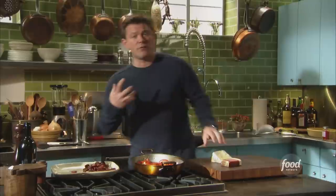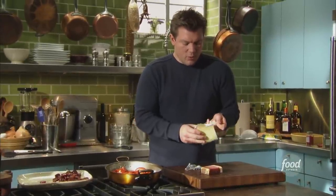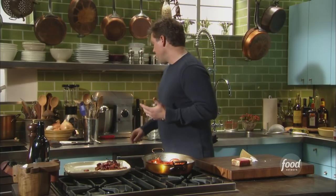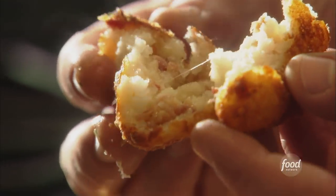Putting this in the freezer for a second will firm it up a little bit so it doesn't melt from the temperature and the speed of the blade. It's just going to shred up so it's nice and pulverized. We've got serrano ham, which is sort of Spain's version of prosciutto. The flavor's a little different — it's definitely meatier, it's denser, it's cured longer. We're going to take our serrano ham and chop this up into some pieces.